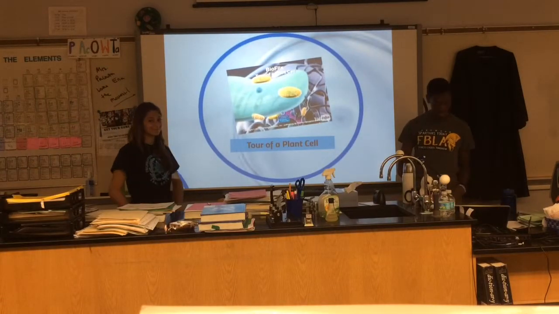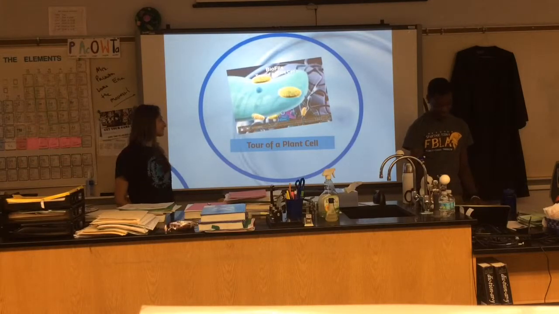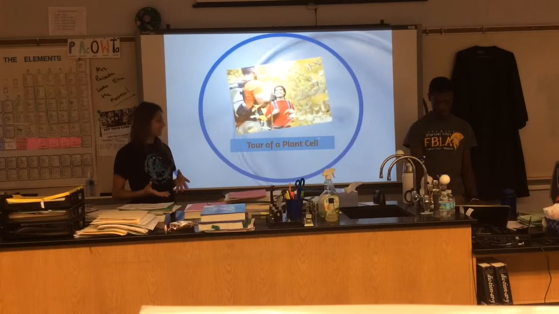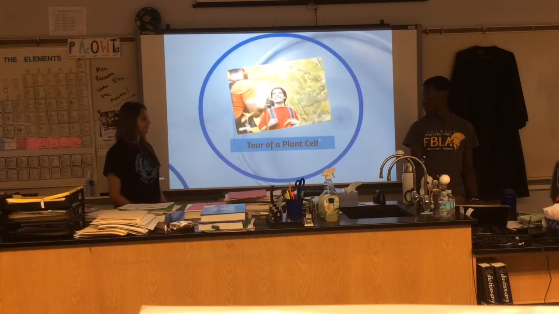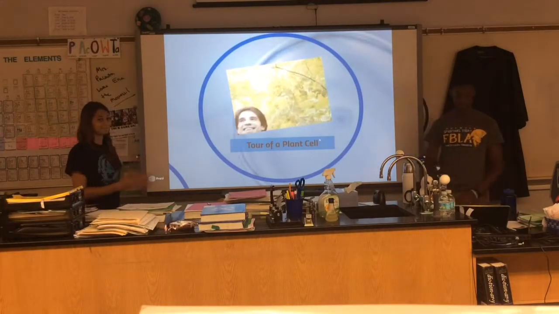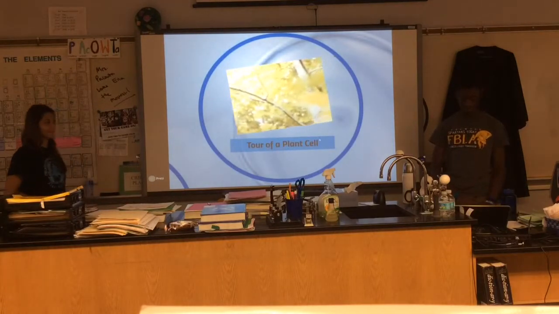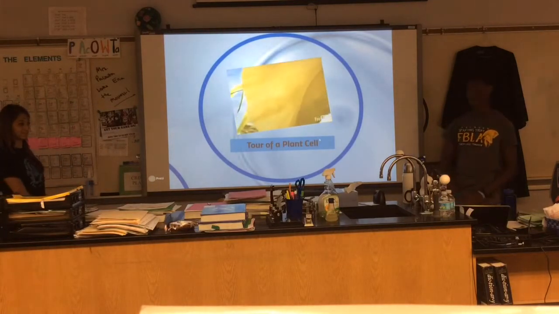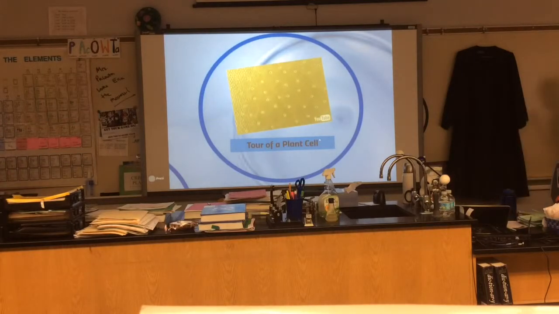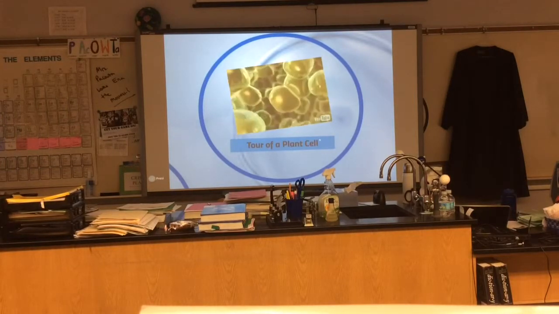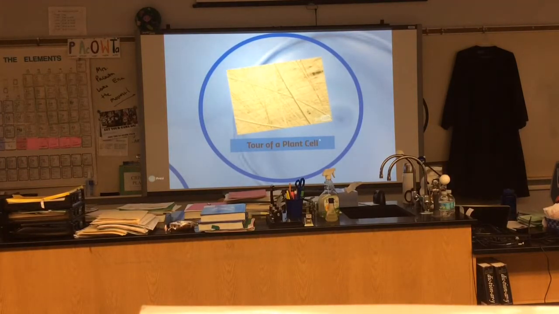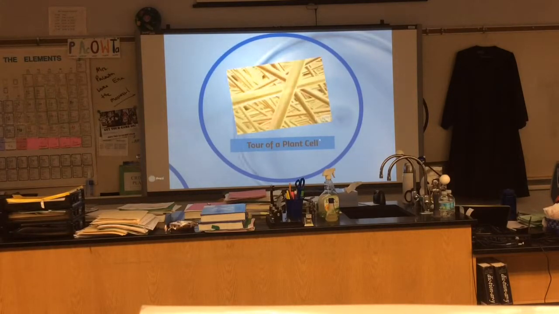Next, we have the tour of a plant cell. I love this. Like the parts of the cell. It's been pretty cool. Both animals and plants are made up of cells. Their cells have many features in common, but there are a few significant differences. Let's look inside a leaf to take a closer look at a plant cell. First, we encounter a protective cell wall outside the plasma membrane. The cell wall is made from strong cellulose fibrils.